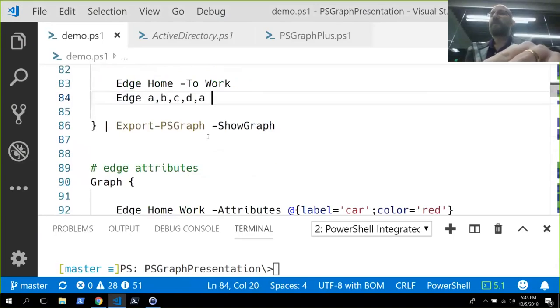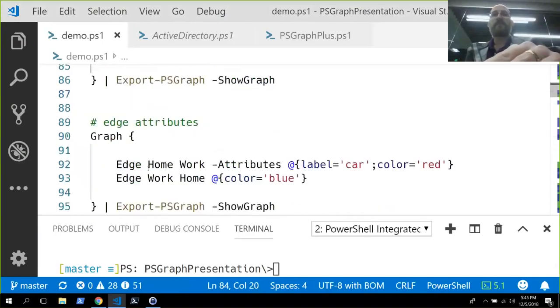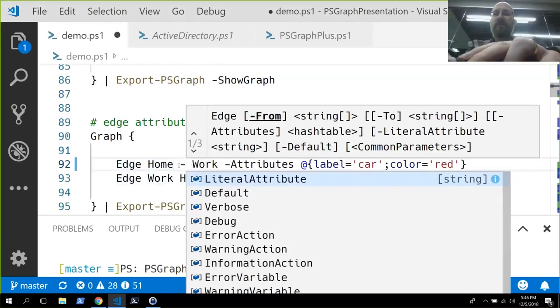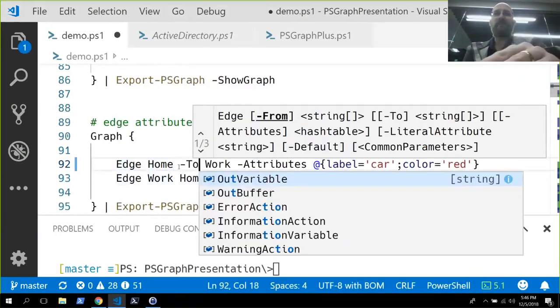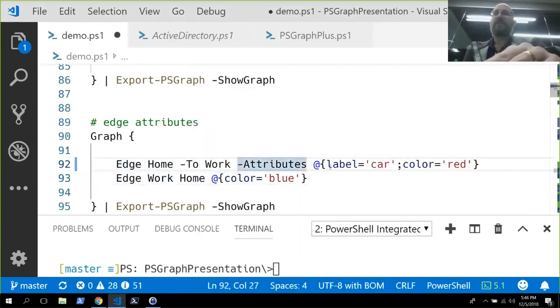We can make stuff prettier by using attributes. I support a really short syntax, so I can actually skip to in the from. Basically I have a first node and a second node, and it will do the lines to them. But from, to, and if I specify attributes, I can give the edge itself a custom label or give it colors.